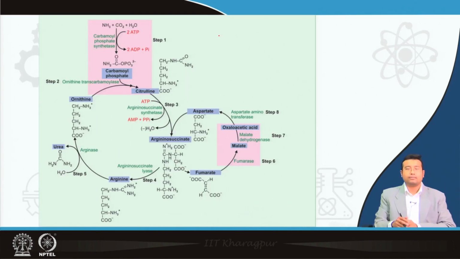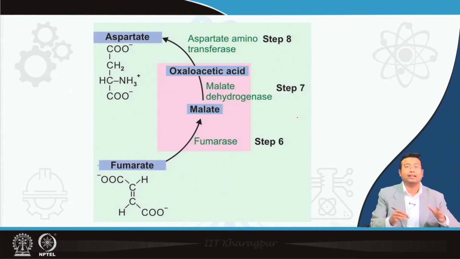Okay. So, this is the whole cycle. If you have already dissected the steps one by one, if we combine the whole thing, this is the whole urea cycle, but you can also see there is an additional cycle. So, what is actually happening over here? The cycle has not ended with the 5 steps that I have mentioned. There are also steps 6, 7, 8. So, let us magnify these.